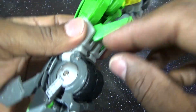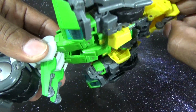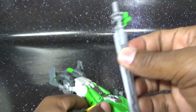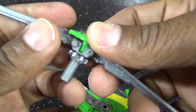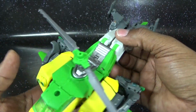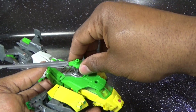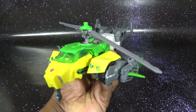Bring these little pieces down. This is the landing gear actually, and landing gear under here. And landing gear under here. Take a helicopter blade, separate the blade, rotate this piece up, and insert helicopter blade. And I believe this is basically it. I probably can tab it in and line it up a little bit more. So I'm gonna go off camera and try to tab it in just a hair better.